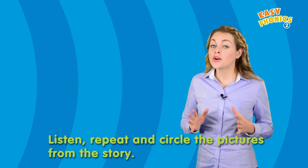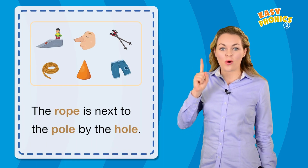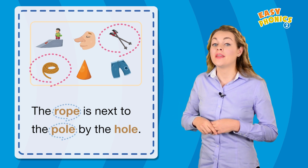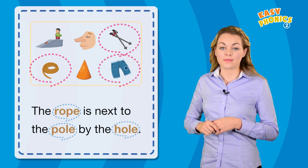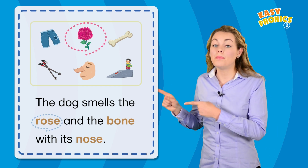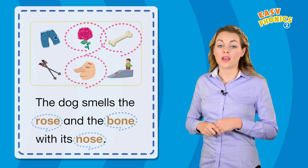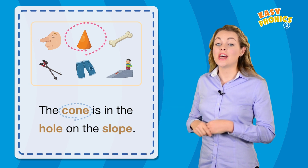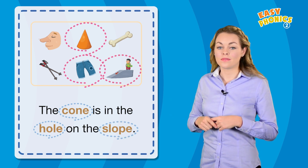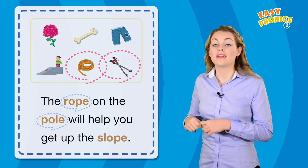Listen, repeat, and circle the pictures of the things you see in the story. Always use your fingers, remember. Okay, let's go. The rope is next to the pole by the hole. The dog smells the rose and the bone with its nose. The cone is in the hole on the slope. The rope on the pole will help you get up the slope.